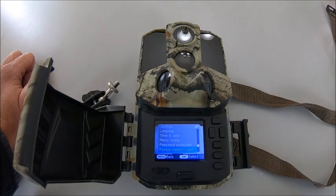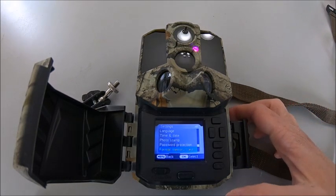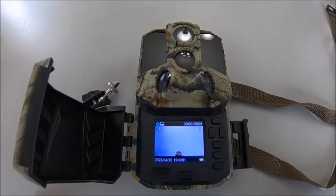You can format your memory card. Now just remember, if you choose the format your memory card option and you had pictures saved on your SD card, it's going to erase those when it reformats it, so just be careful of that. So those are all the different settings.